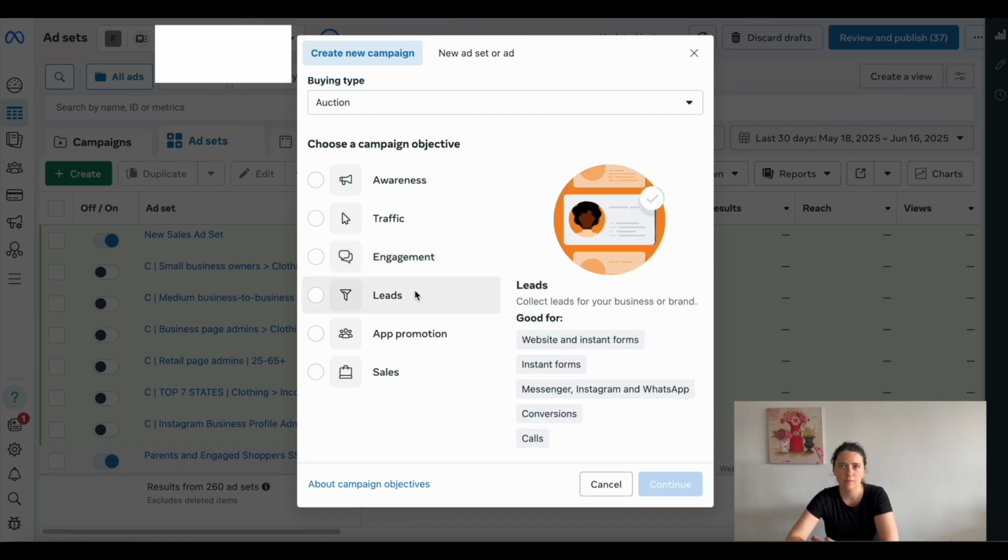Then there are leads campaigns. If you want to collect emails, these are very good for increasing the number of emails that you get from your website.